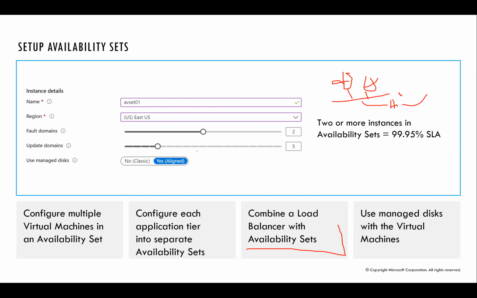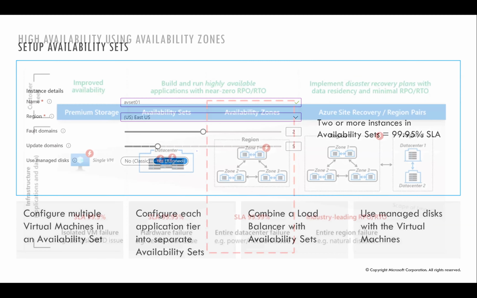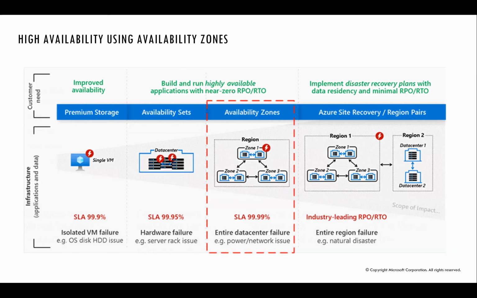But if I'm saying that I'm fine if it is down for 10 days, 11 days, 12 days, then why should I go and pay for components that will make it highly available, or why should I have duplicate copies of it? So that's the idea. It's choice and design.